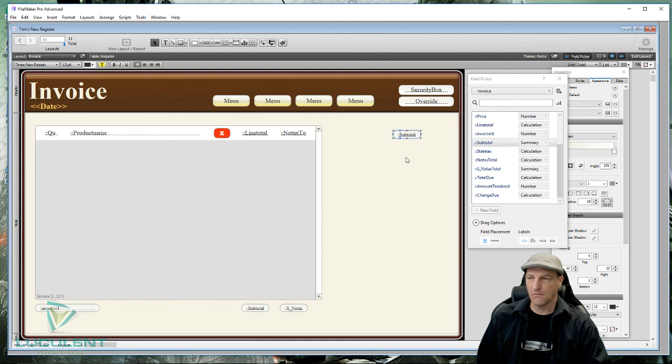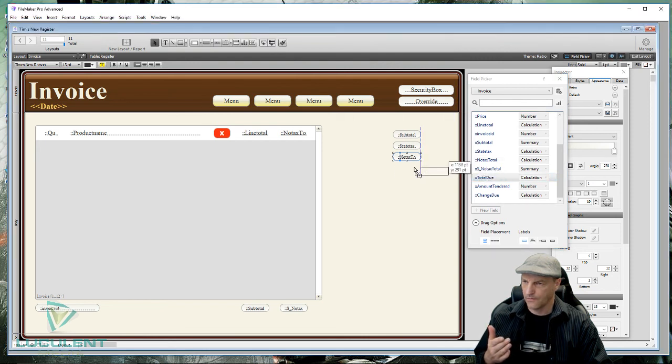And then after subtotal we're going to do state tax. And then we're going to do probably our no tax total. And then that should give us a total due. An amount tendered. Change due.